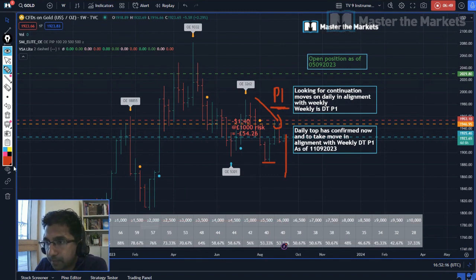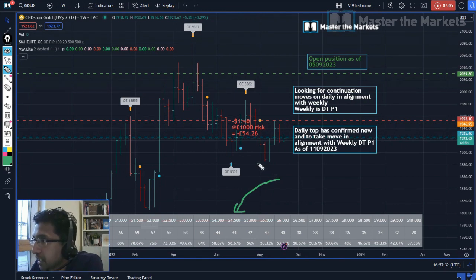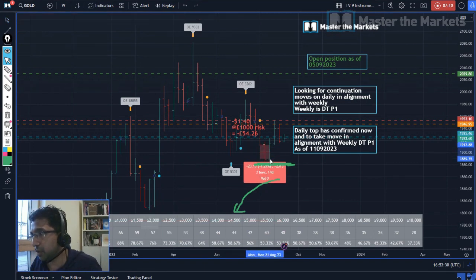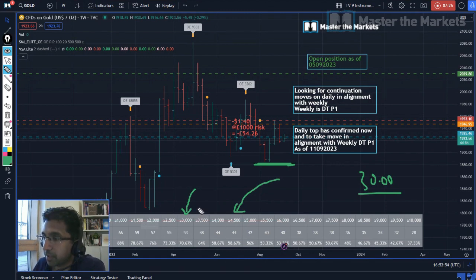What gives us the conviction? The conviction is based on the quantitative manner, which I will refer to as the OE tables. Again, if you do not understand all of this, watch the streams that I've just mentioned and the video series, the Trader Starter Pack first to begin with. On a probability basis, so far it has traveled from this close all the way to here. It's about 30 points, 30.00, which is 3,000 basis points. Over here in this table, we have just put the 30.00, which is 3,000 basis points.